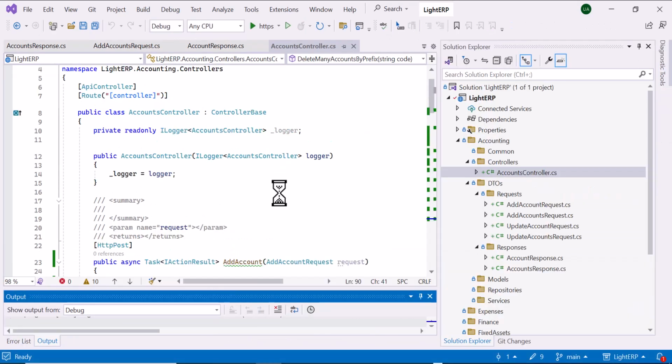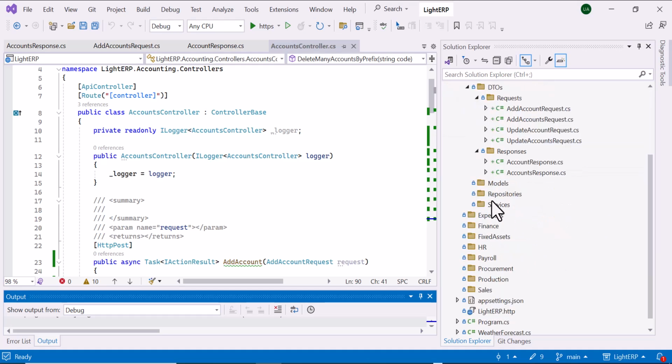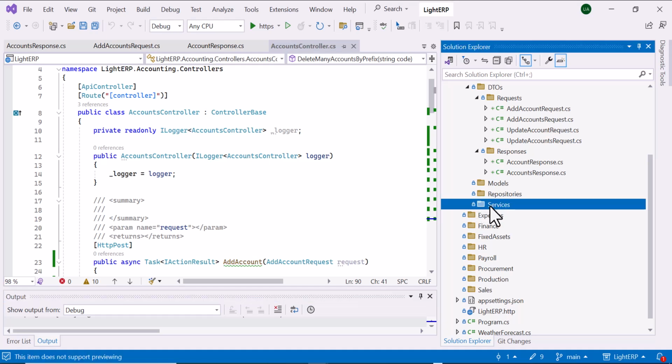So now we have the controller. We are going to go one step more to the service layer. Service layer can deal with models and can deal with the data transfer objects.